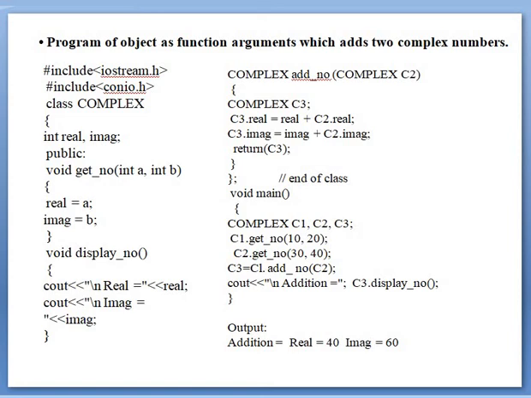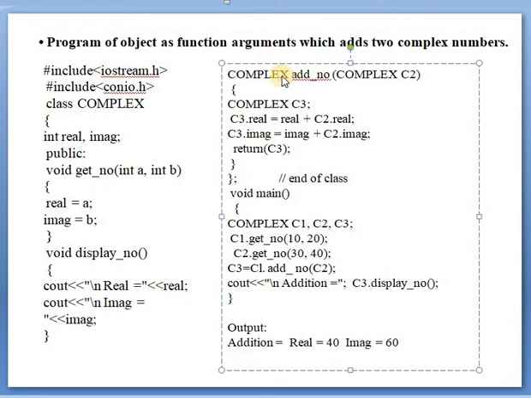So see here, the iostream and conio header files are included, and now class Complex. The class name is Complex, with integers real and imaginary. These are the two data members of the class Complex, a real number and an imaginary number. Now public void getNumber, here passing the arguments integer a and integer b. When the user passes the values for a and b, they will be assigned to real and imaginary. So real is equal to a and imaginary is equal to b. Now void displayNumber. How to display the complex number? First we will display the real number and then the imaginary number.